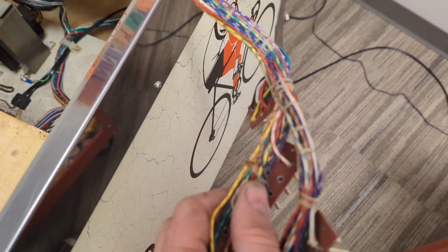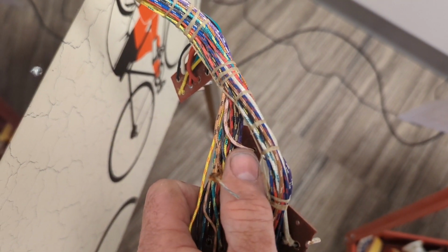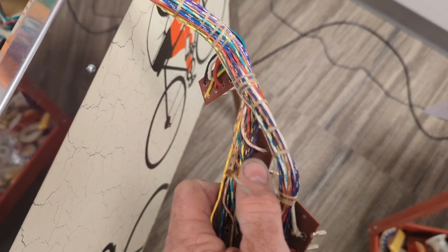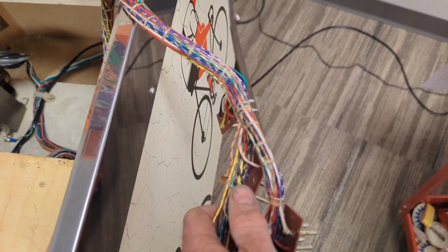So if you can just see these things with your eyeball, it's always an easier way to find it. So I will fix something on the cheap here, just by keeping my eyes open when I'm going through it. So I'm going to solder this back in there.